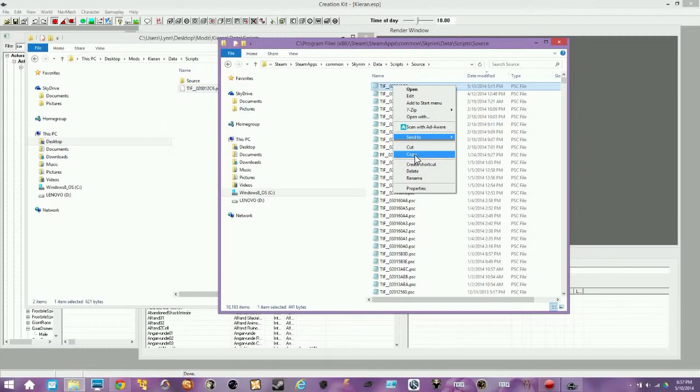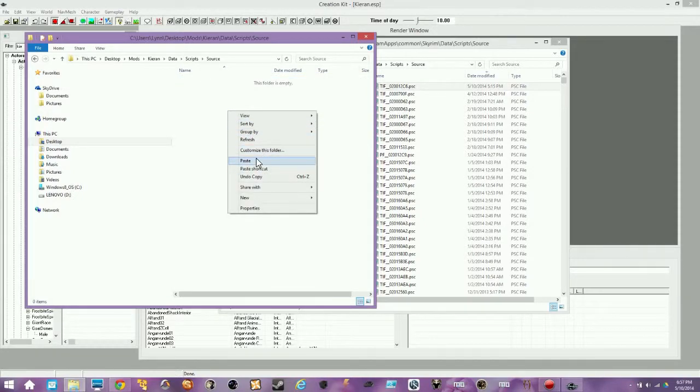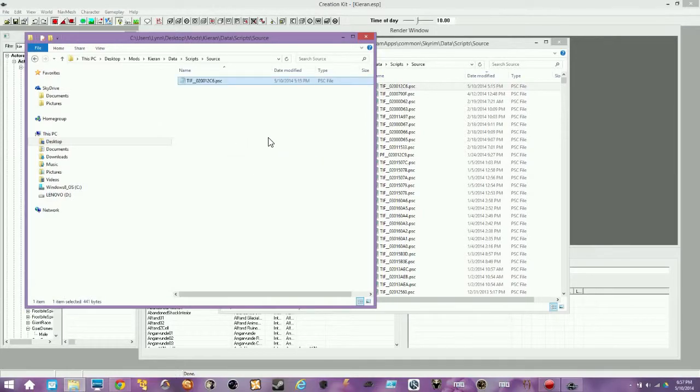So I copy it, and then put it in the source directory. You really need to keep all your files in sync with what they would be in the Skyrim data directories, so you don't miss anything.